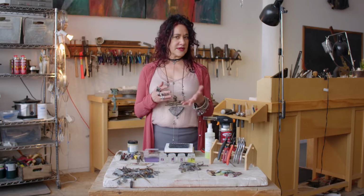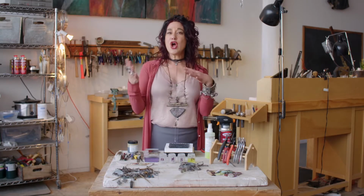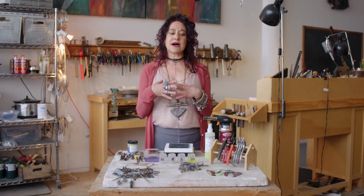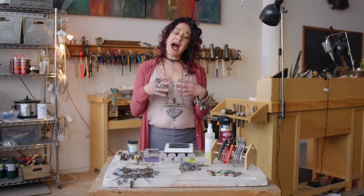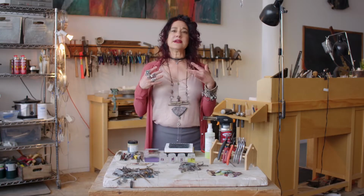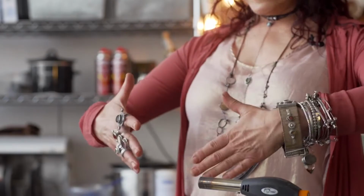Also, just to give you a little bit of history about myself, after art school, I actually spent a lot of time traveling and I really got into studies of culture. I didn't even realize until I was done with college how much I loved culture and particularly adornment. I love adornment. You can see I'm wearing some really big pieces now.